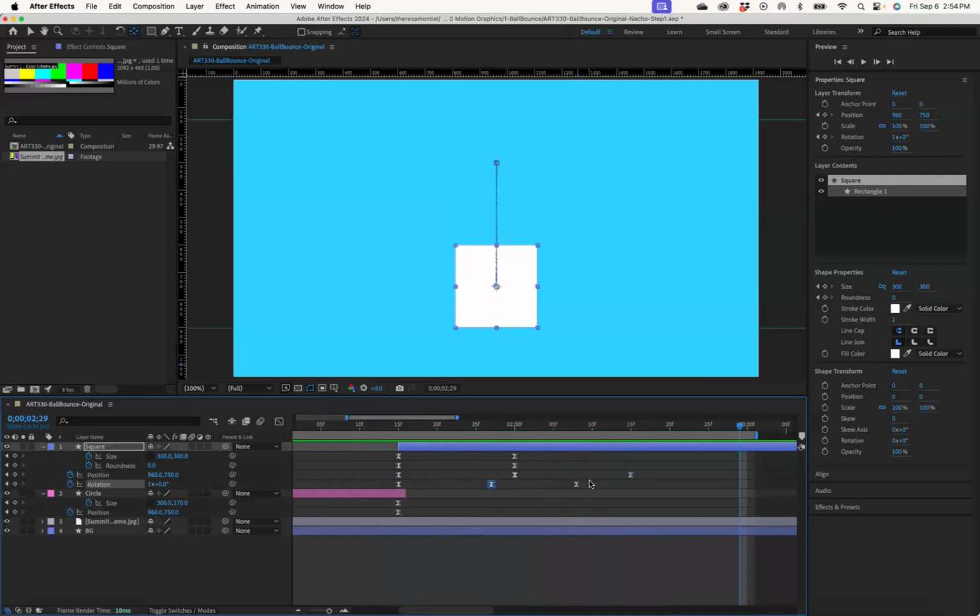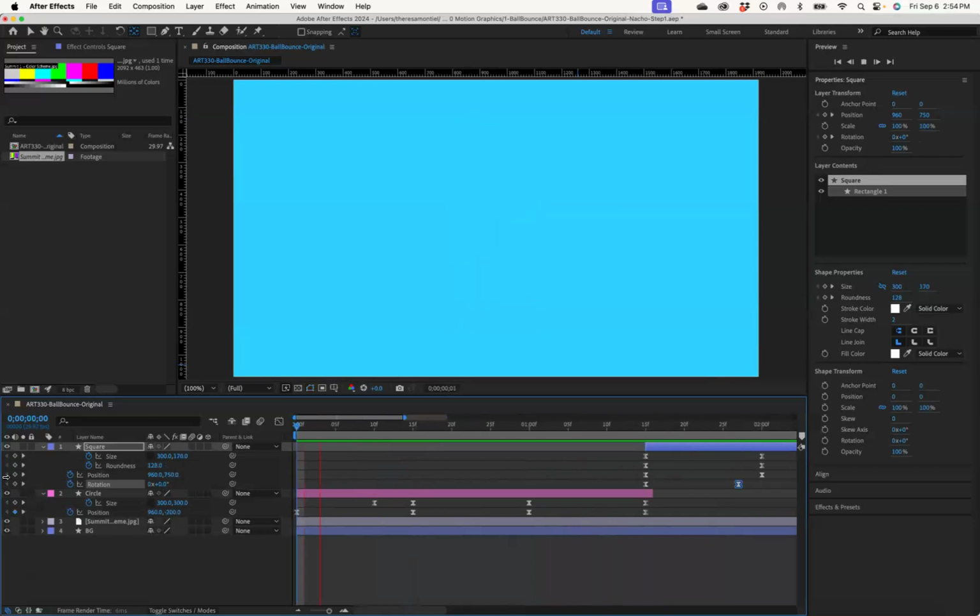But that is it for this one. So I'm going to stop this here. We are going to do explosions next. That'll be step 3, so keep your lookout for that.